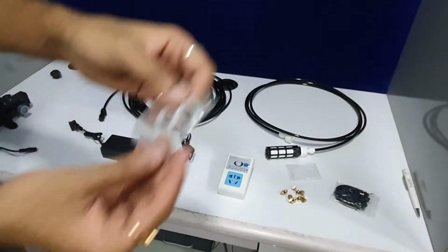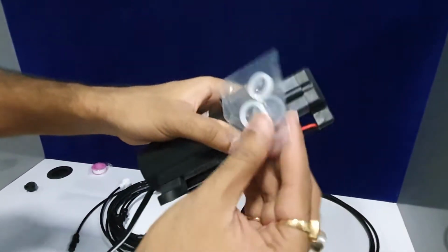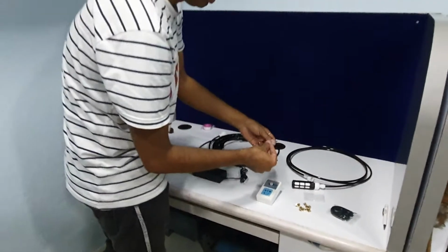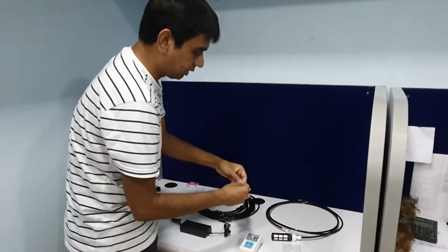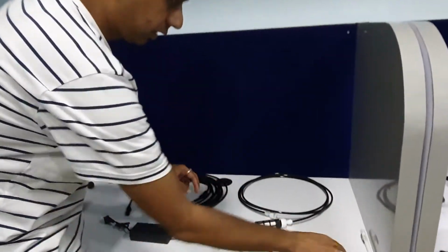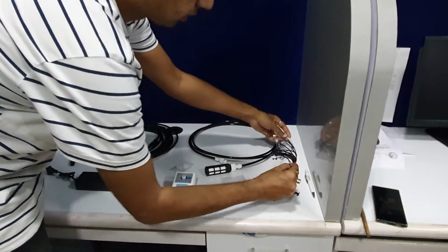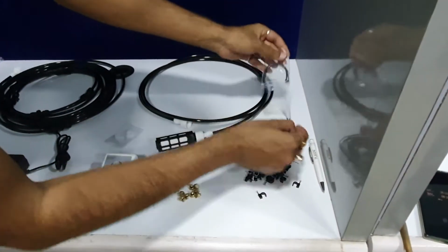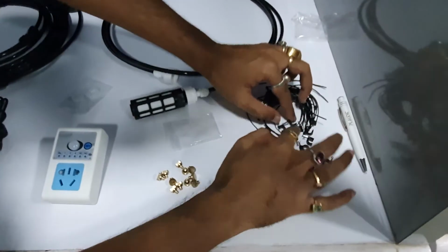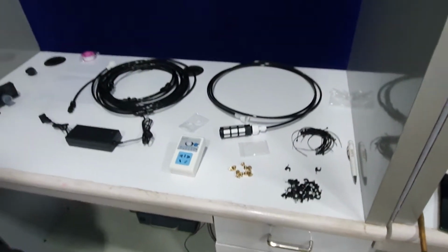And then these are two gaskets to use in these two places, one here and one here, so that the water doesn't leak. That's why we are giving these two gaskets. I'm opening this one also so that you can understand it very clearly. These are the gaskets, and here you can see how many ties and everything we are giving. We are making the video so long, it's not so good, but it will help you understand everything very clearly. So finally I am showing you what we are giving.